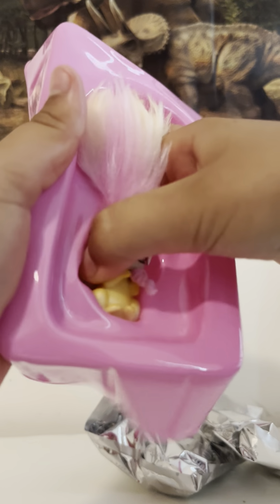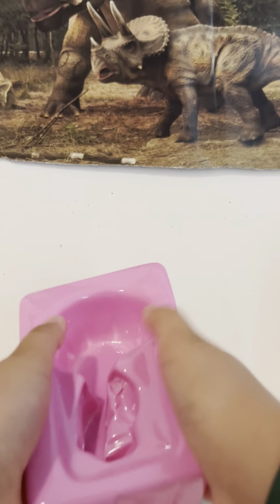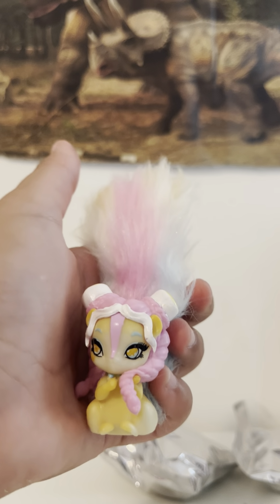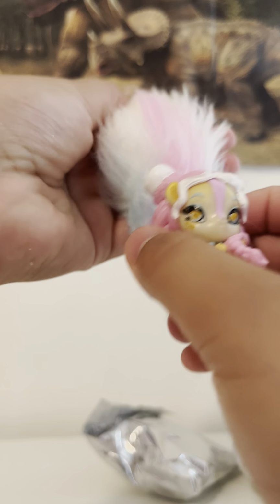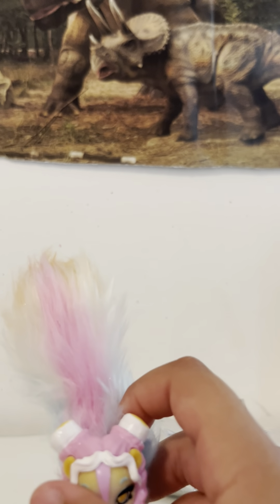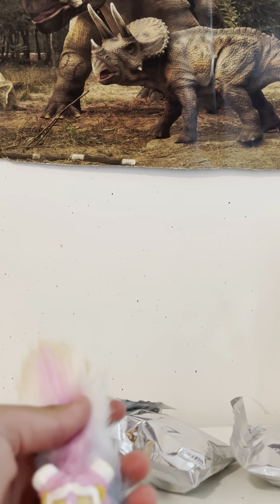Oh my god. It says that it's scented. Let me get this out. Oh my god. Wow, when I opened this, my room was like, it smells so sugary here. This is supposed to smell like marshmallows. And I'm just shocked because it's so sugary.